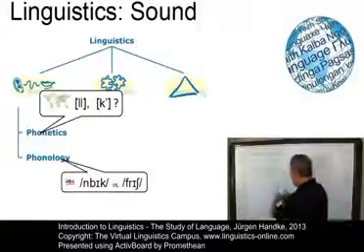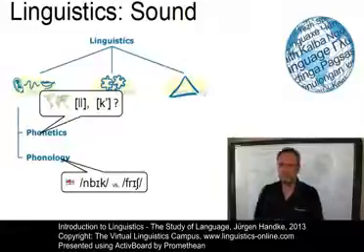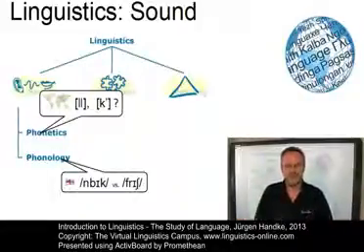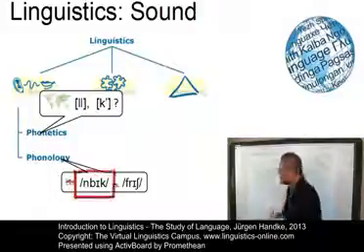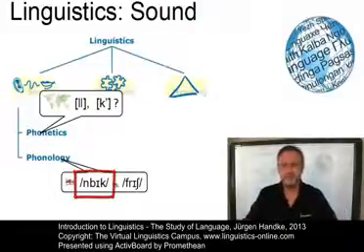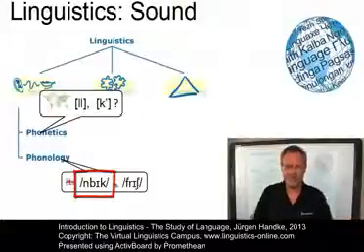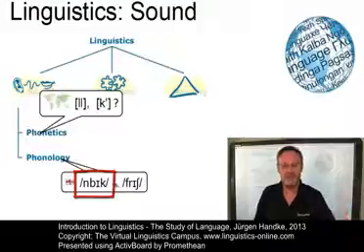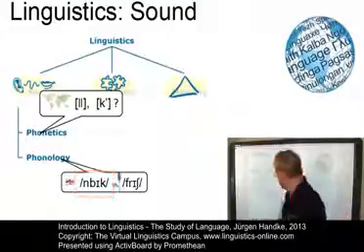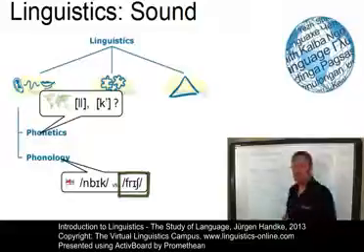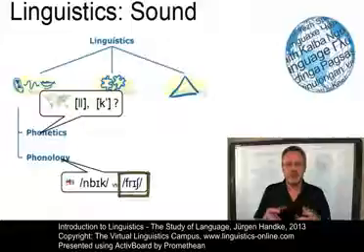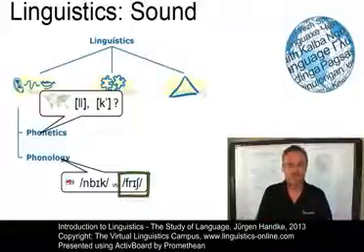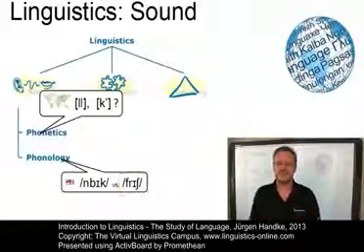Well, the second branch that is subsumed under the heading of sound, phonology, deals with questions like these. Are these elements, for example, part of the sound system of a particular language? Can, for example, words such as nbik be part of the English vocabulary? Well, you all know they can't, because this consonantal combination at the beginning of a word, at the beginning of a syllable, is impossible in English, whereas frisch, the second item, could well be a word belonging to the English language, a word that is supported by the sound system of present-day English.